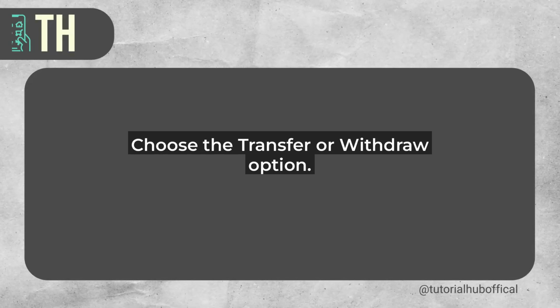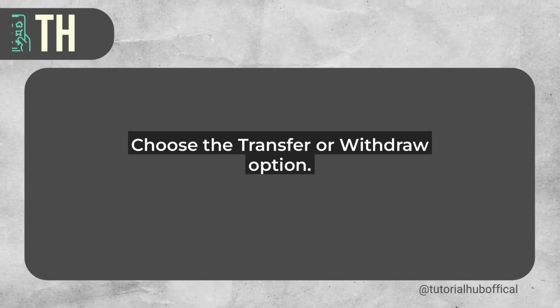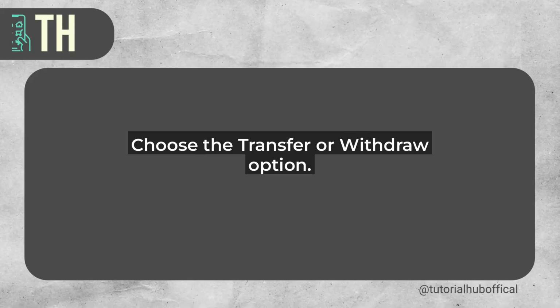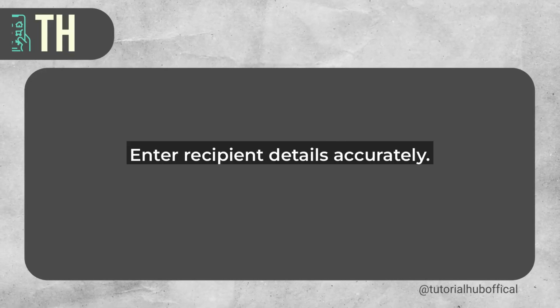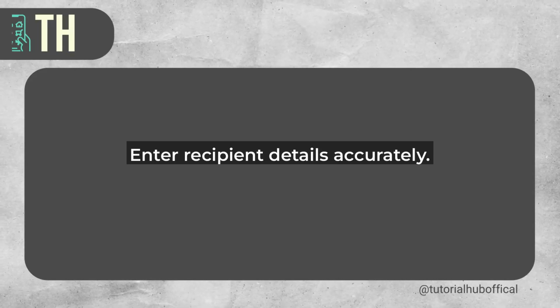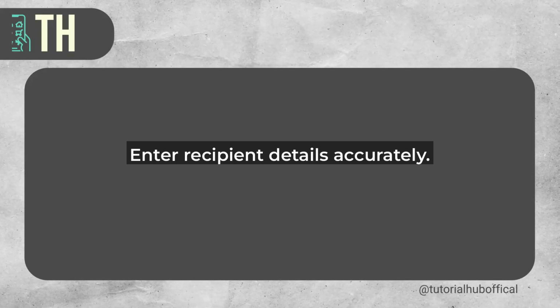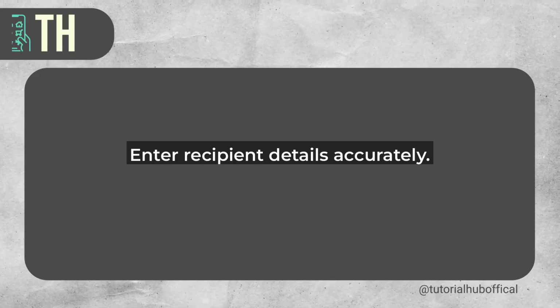In 2025, Binance has streamlined this process, so you might see a dedicated internal transfer feature if you're moving between your own accounts. Select that, and enter the recipient's details. If it's another Binance user, you can use their email or account ID for a quick internal transfer. For external wallets, you'll need the recipient's wallet address. Be extra careful to copy it correctly to avoid any mishaps.